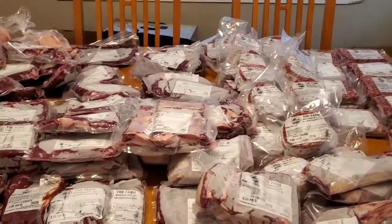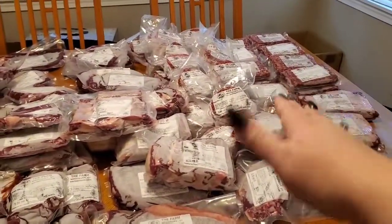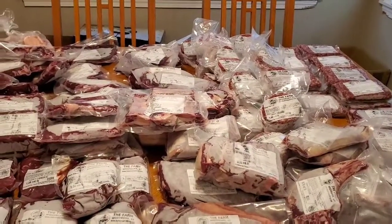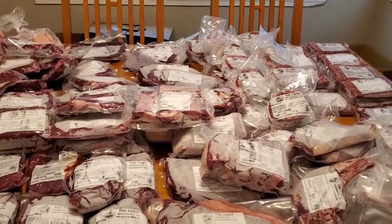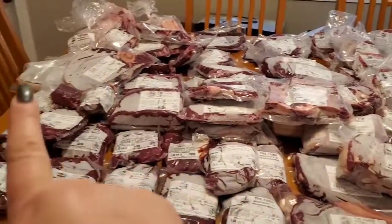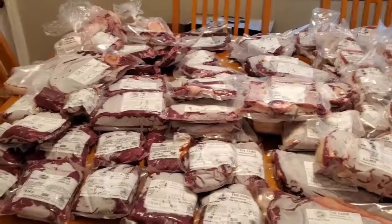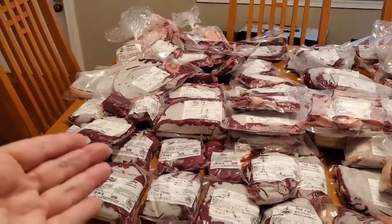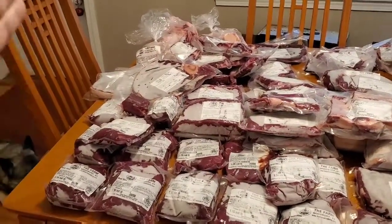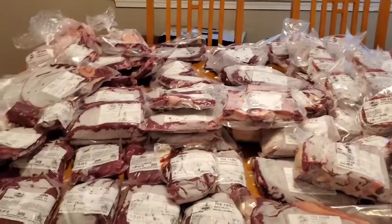All right. Also, when you break it down per pound, the ground beef that's over here is going to be higher per pound, most likely, than what you can find in Whole Foods or organic markets, things like that. But what you're doing is you're pricing every single cut of meat, all the way from the fillet to the ground beef, as one price. So I roughly estimated this to be like $7.60 per pound. So you're talking filet mignon, grass-fed, grass-finished, $7.50 per pound, and ground beef, $7.50 per pound. So anyways, that's how it is.